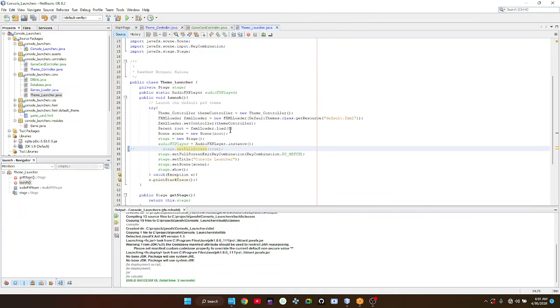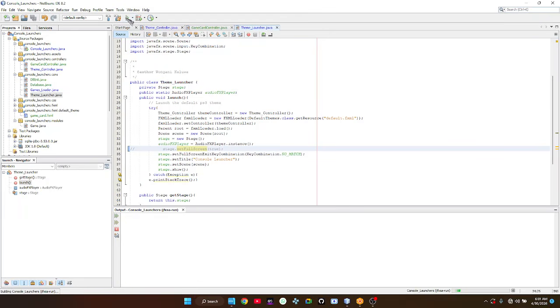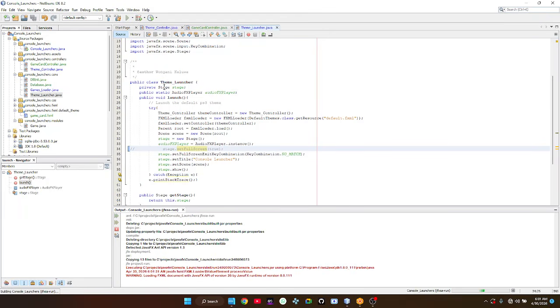So without much further ado, this is where it is right now. For the version, it's not yet available for public use because you can't do anything. This is just the user interface. We haven't started allowing the user to add games and so on and so forth. So let's go ahead and run it and see what's going to happen.